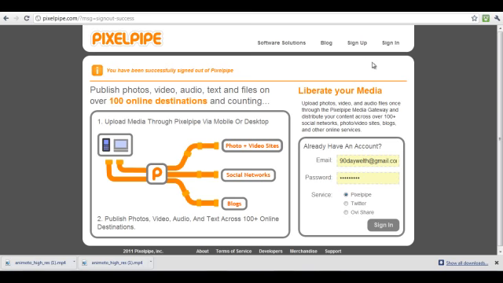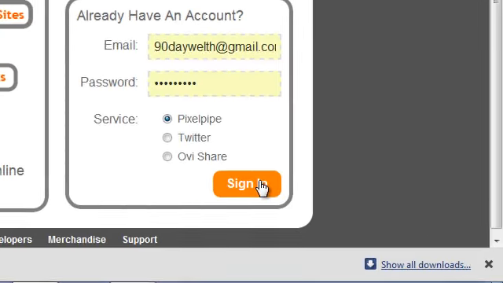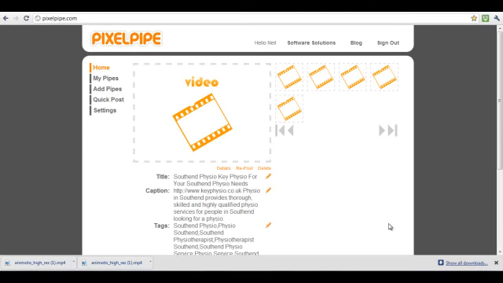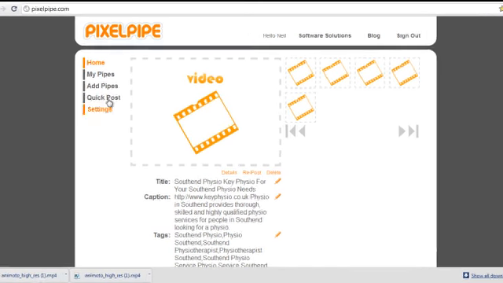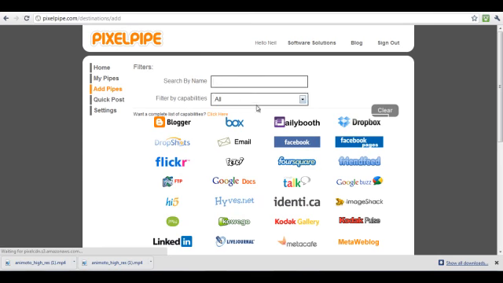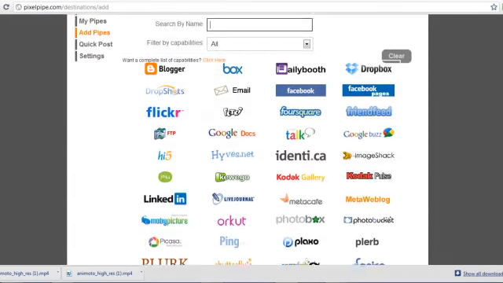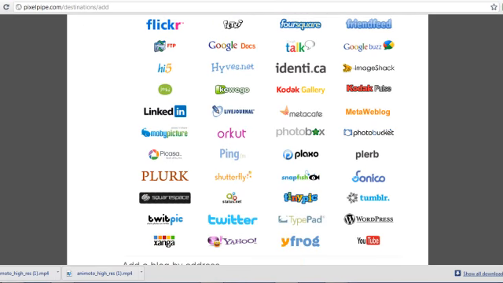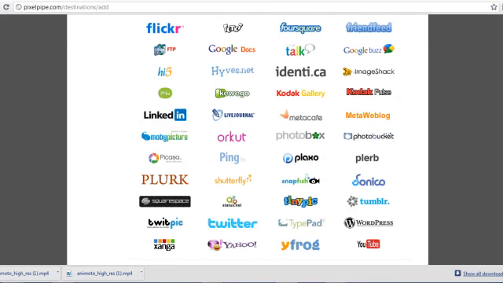But okay, so we'll come in here though and we'll sign in. Obviously I've already got an account, and what we'll do here is we'll just go to add pipes, and basically what it shows you here is a list of all the different places that you can actually get your videos distributed to with, you know, just a couple of clicks.